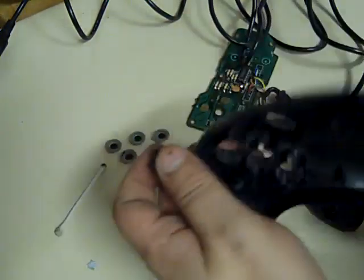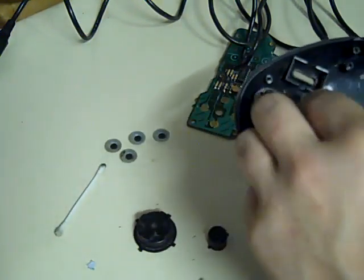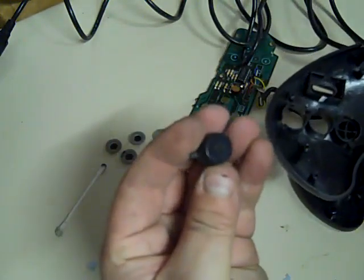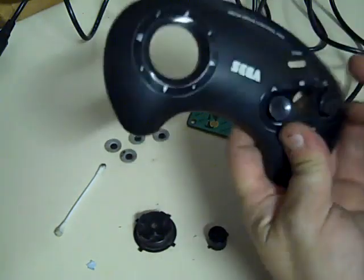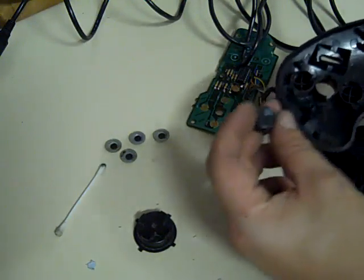So make sure we put the buttons in the right order. That's A, and the right way up. I have to keep just double checking. That's C. Then we've got B.